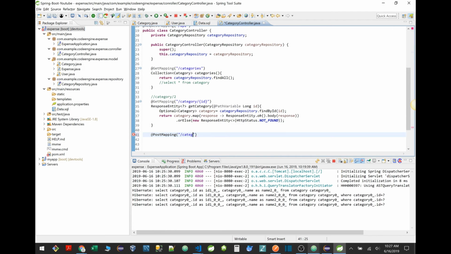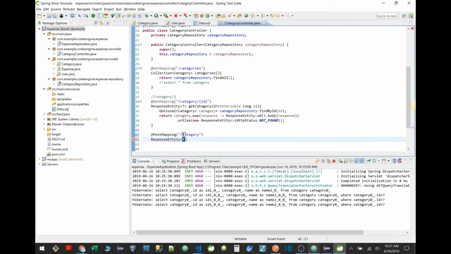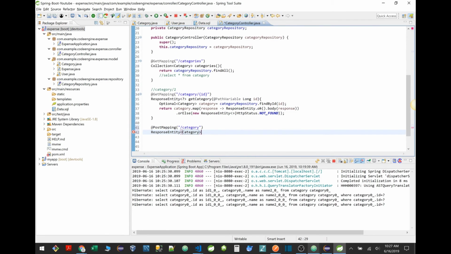Now we're going to see if we can post a new category. So it's going to be category, right? And then again, we're going to build a response entity as usual, but our response entity, we know it's going to return a category because we're adding a category, and we're going to return at the end that category back to the browser. And we're going to say create category, all right?